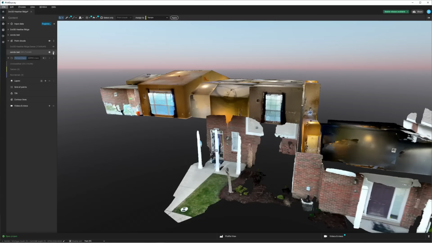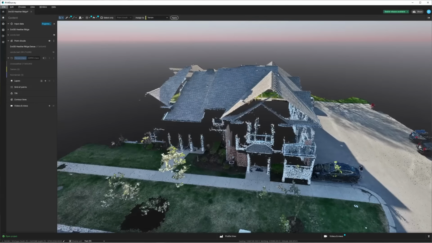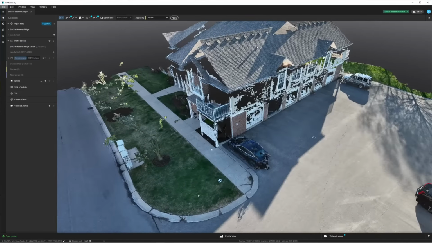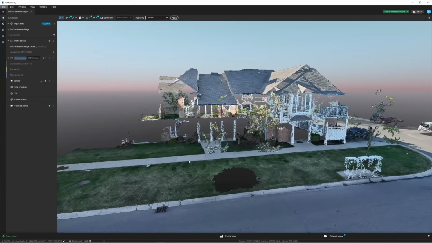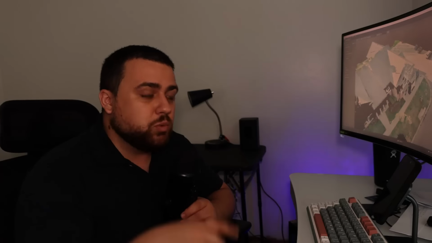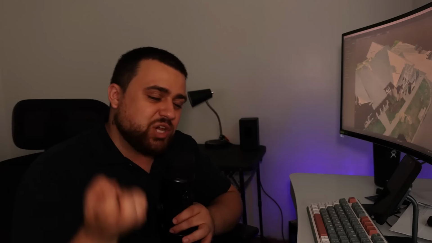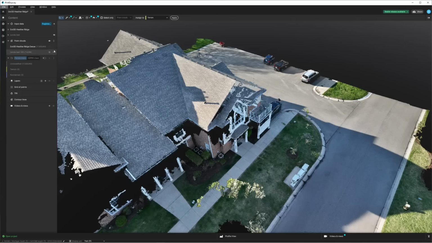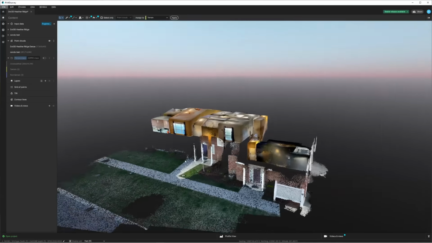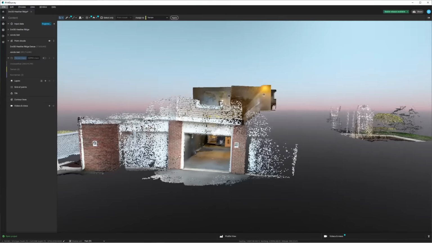Now I'm going to turn that one off, and I'm going to turn on the point cloud for the drone. And this right here is the drone data. I just flew over the condo and processed the data, and yeah, typical drone point cloud. Pretty cool, pretty nice. We've seen this before, but because we did the control using geodetic coordinates, we should be able to bring in both data sets and integrate them together because they're using a shared coordinate system. If I turn on that point cloud, there it is. You can see it fits in quite nicely. The best example I think is the garage. You can definitely see how it fits right in.